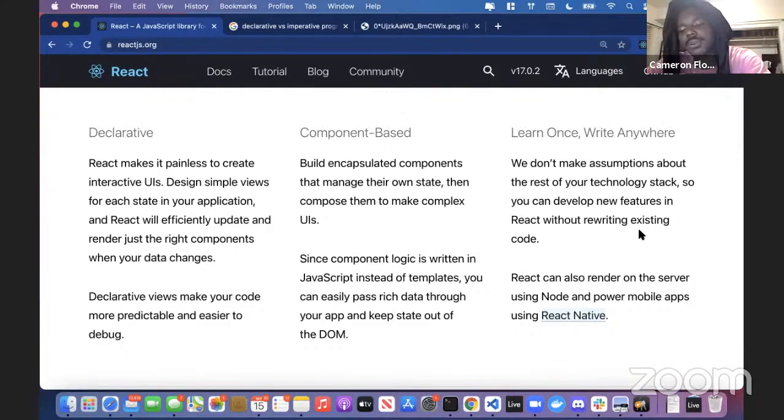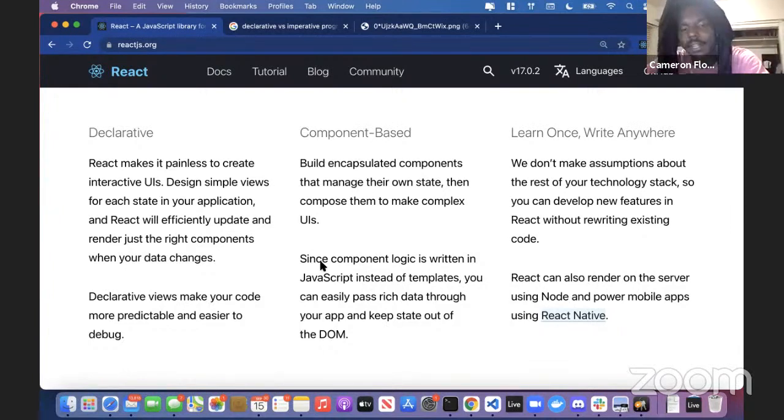It also is very popular with mobile apps, with React Native being an extension of the React programming library that allows you to build out mobile applications using React-based code. So for those of y'all who are interested in working on mobile applications, React Native is a really cool extension of the React library that allows you to define similar pieces of code, but in terms of a mobile app, which I think is really dope and fascinating.